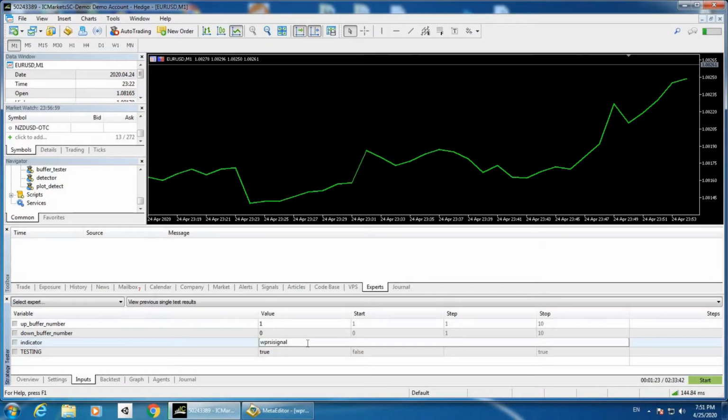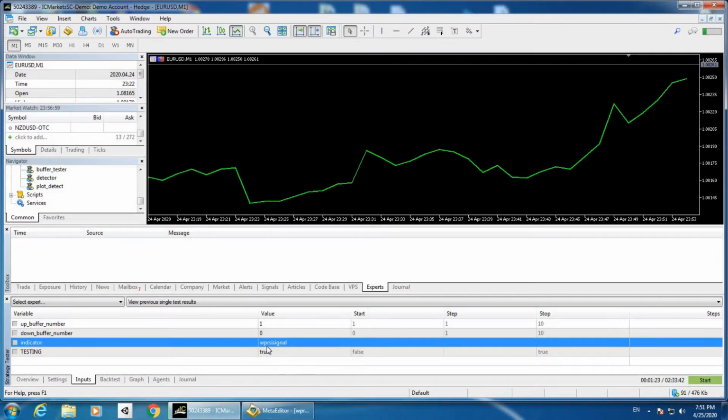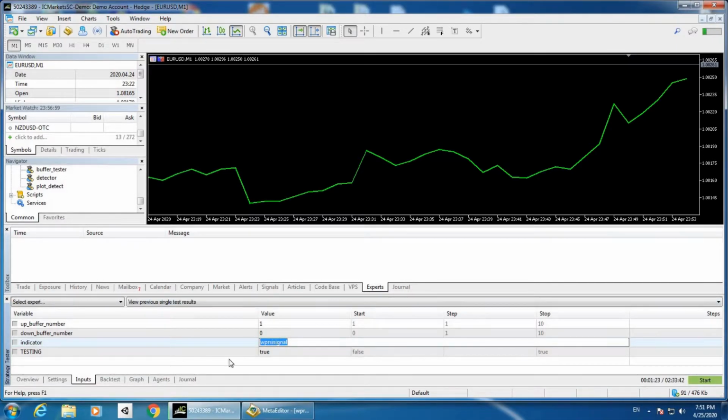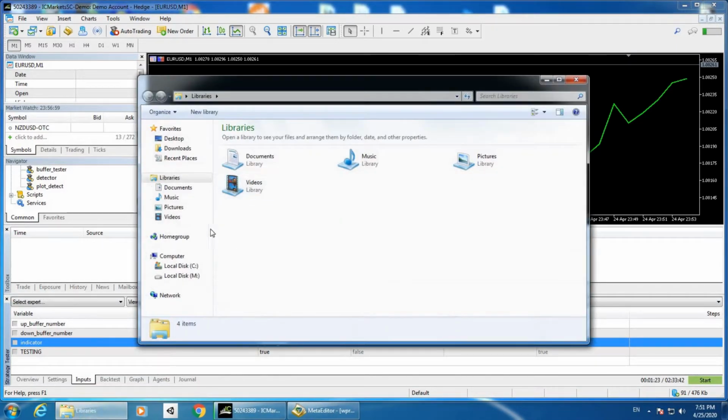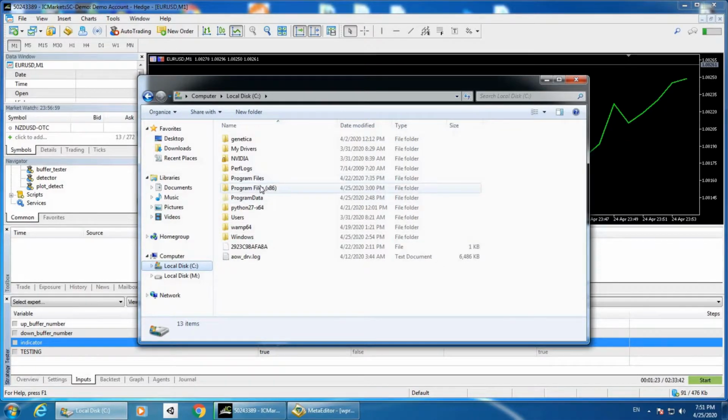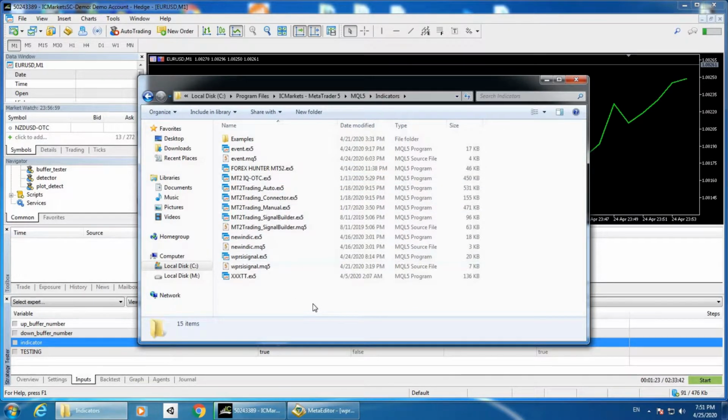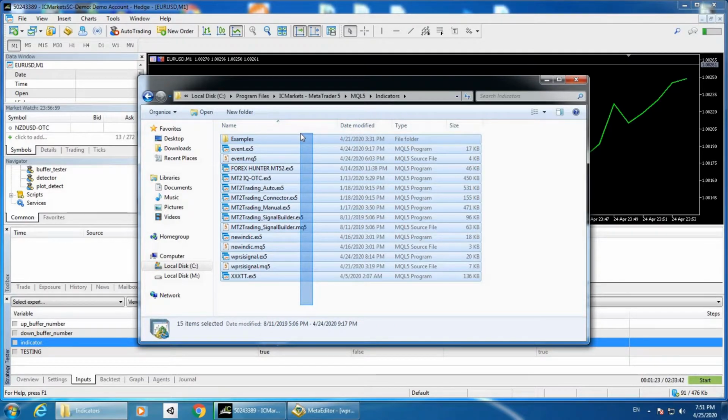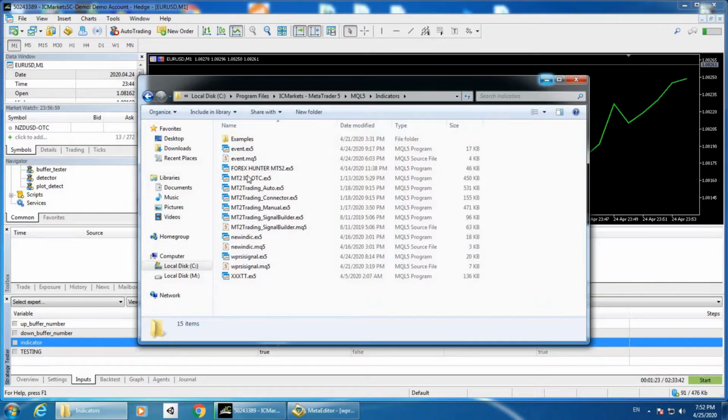There's one thing: when you are saying the name, it searches for this indicator in the base directory. For example, our IC Markets indicator searches in this folder.